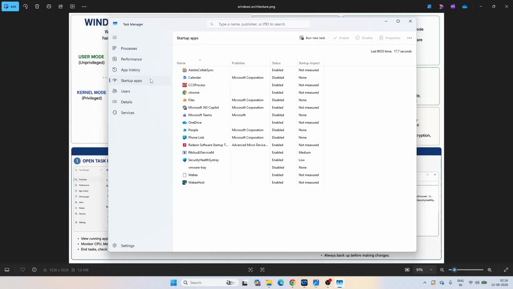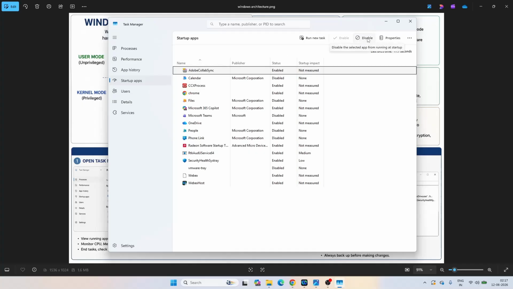So going on to the fourth tab, that is startup apps. As you can see on your screen, these are the applications that run when my Windows starts, right? So once my Windows operating system is logged in and it is on the desktop, it starts all these applications, whatever is there in the startup apps. For example, if I don't want it to be started after the operating system starts, I can disable it as well.